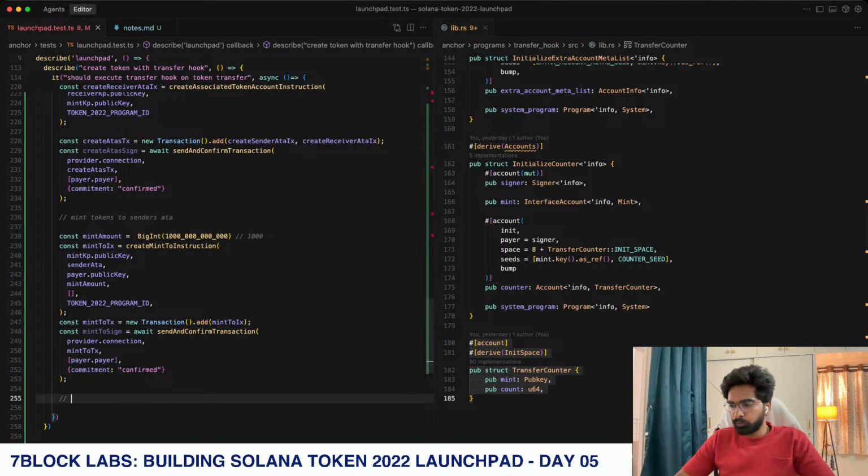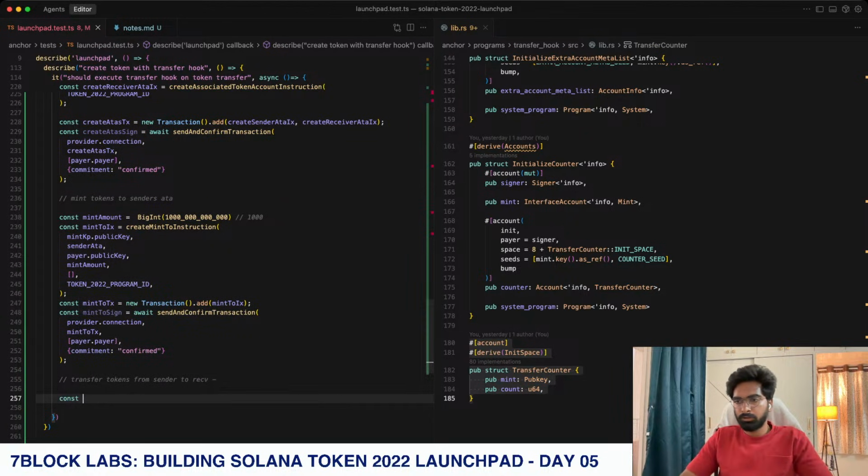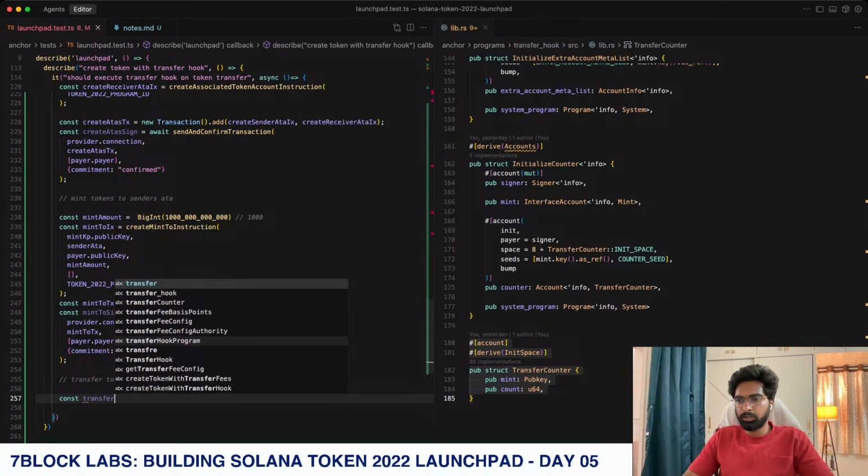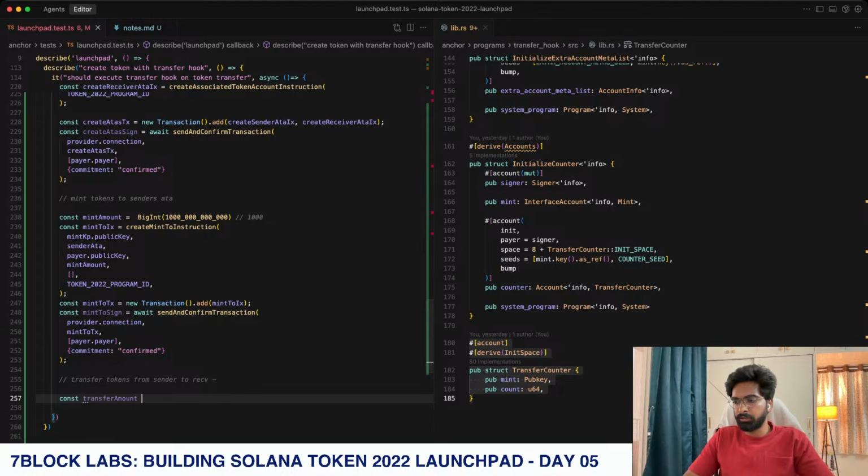Okay. Now we'll transfer tokens from sender to receiver. This will automatically invoke the transfer hook program, and the counter PDA's count should increase by 1. So that's what we want to check. Transfer amount, let's transfer 10 tokens.